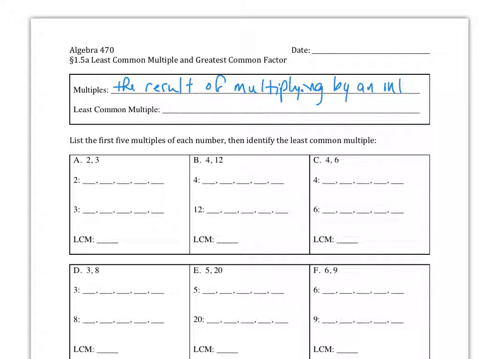All right, so integer. Since I'm using this very fancy word, what's an integer? Anybody know? All right, so an integer is a number that doesn't have a fraction with it, or a decimal. So 2 is an integer, 2.1 is not. 5 is an integer, but 5.5 is not, because it has the half. So with integers, we're talking about whole numbers, and they could be positive or negative. So -3 is an integer.